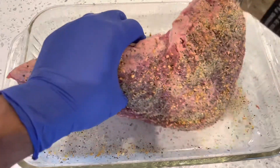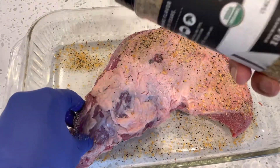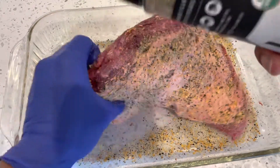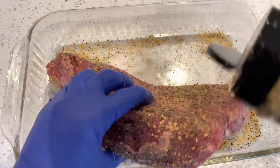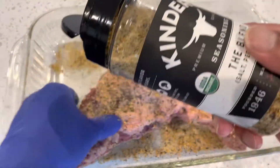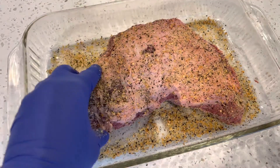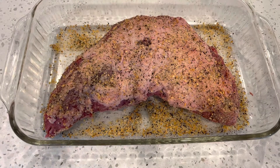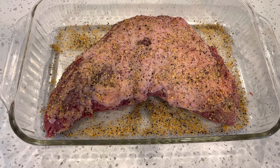It's a thick cut of meat, so it can take a lot of seasoning — that's why I like cooking this. I'm going to turn it over and season the other side. Now this baby is going to go in the fridge and rest for a little bit. And I'm going to make some chimichurri to go with it. I got turned on to chimichurri on one of my anniversaries when my wife and I went out to a really nice restaurant. I think chimichurri goes really good with beef, so that's what we'll be serving this with.